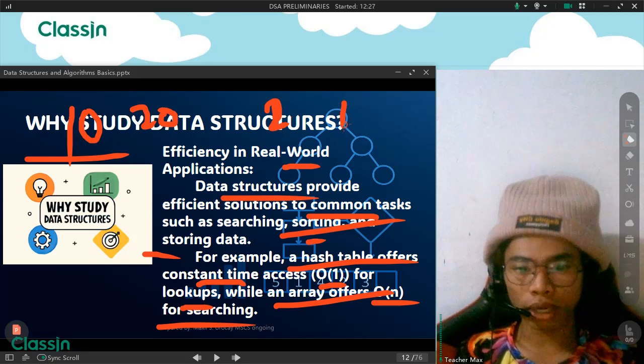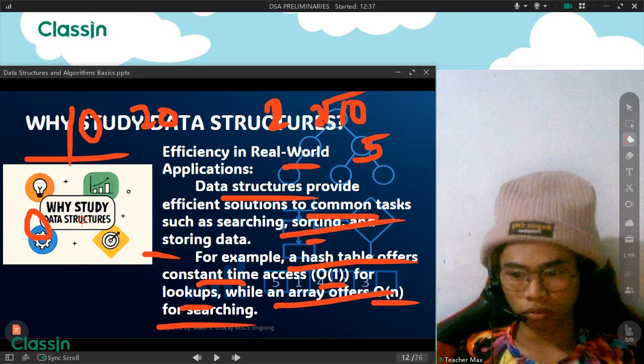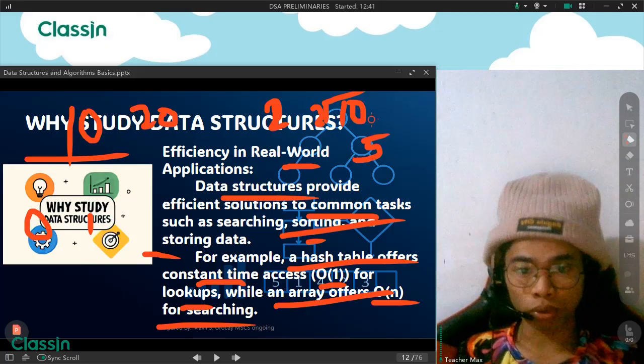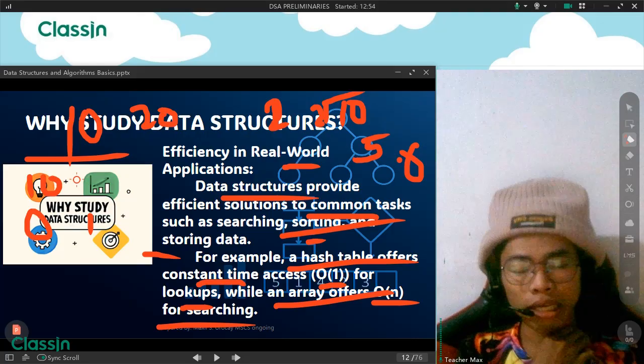Now how can we do it? 10 divided by 2 becomes 5. We only have 2 containers, so what will be the remainder? 0. Since 0 is the remainder, we will insert it there. So 10 is being inserted.